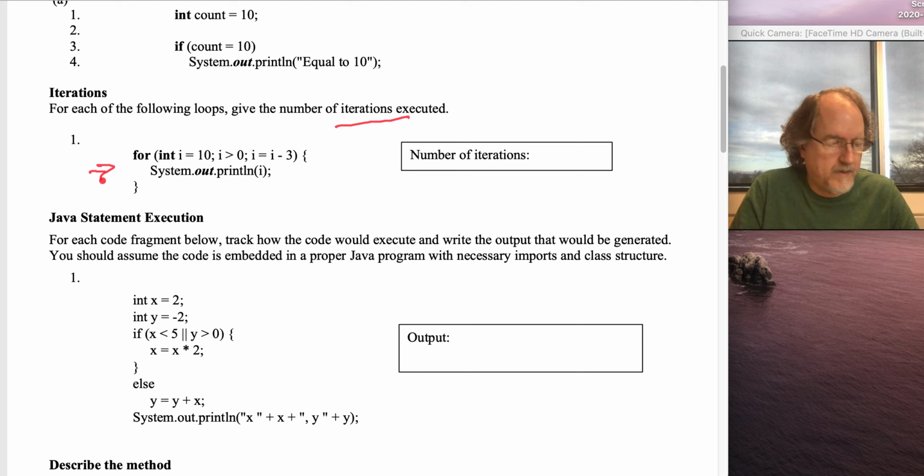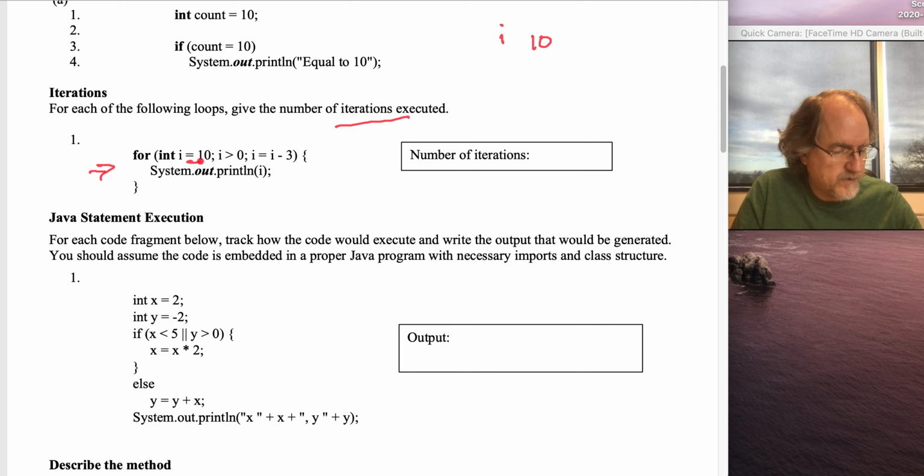Here we have a for loop. And again, it's not in the standard form, starting at 0, going up to less than the number of iterations, adding 1 each time. But people do stuff like this, and you need to be able to figure out what's going on here. So what do we start off with? Maybe I'll write up here, i is 10. All right, we initialize like that.